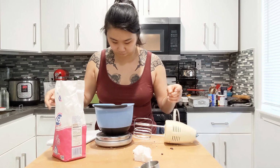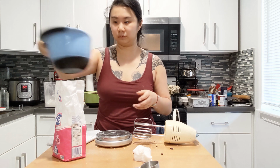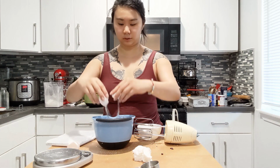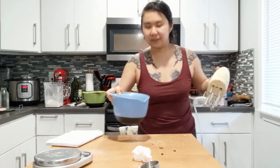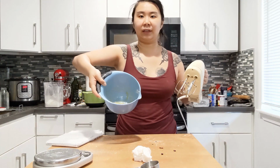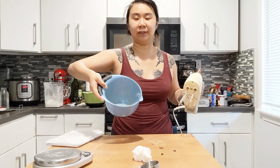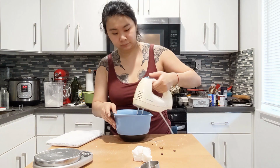We have electric hand mixers now, so we don't need to whip something forever. We have one dish that uses chemical leavener along with the steam, and another one that uses an aerated way of leavening and the steam. Double trouble. Let's see how this works out. Yep. You see that yellow, and it's going to expand significantly. Right now you can't even see it. What I'm hoping is after a round of beating, we'll be able to tilt it and you'll be able to see it from this angle.